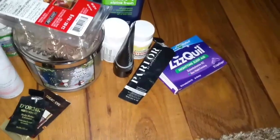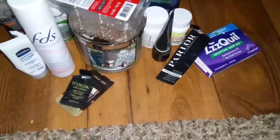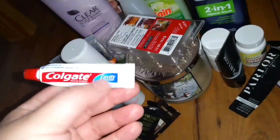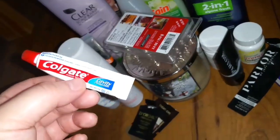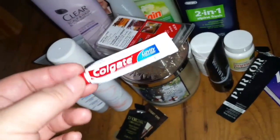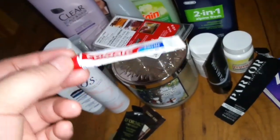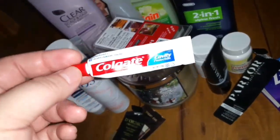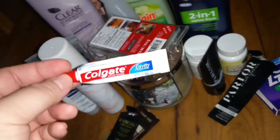I went through this cute little Colgate toothpaste — probably should have saved it for my purse or something. You guys know toothpaste does expire. I'd only use it if it was a couple months expired. I think it even changes the formula over time. So if you have a ton of samples, start going through them slowly. We keep toothpaste in our shower and by the sink. It's a good idea because you tend to save samples for travel and by the time you use them they're expired.